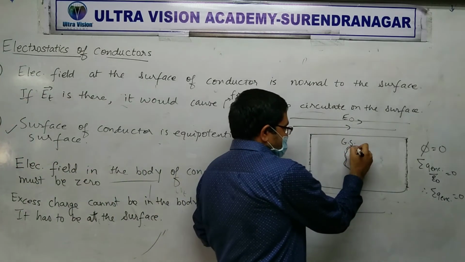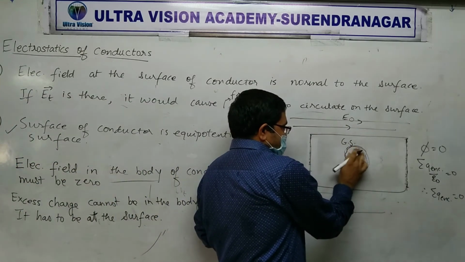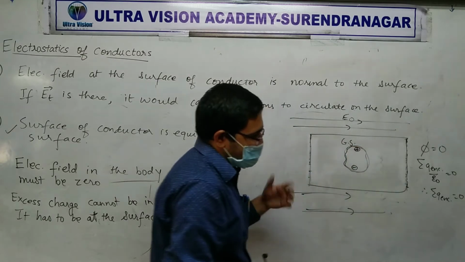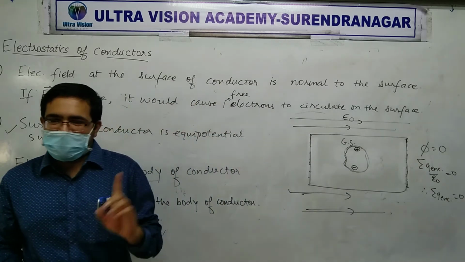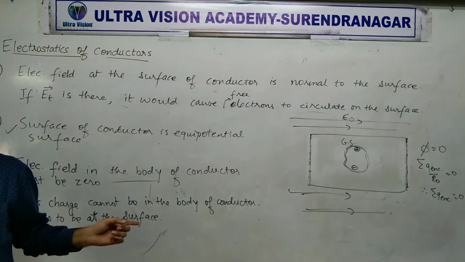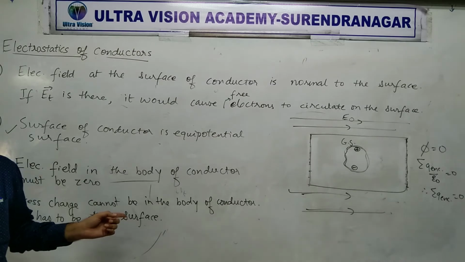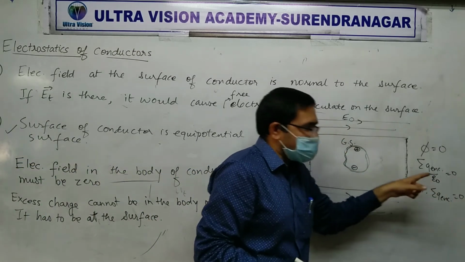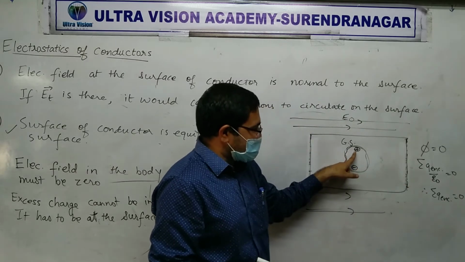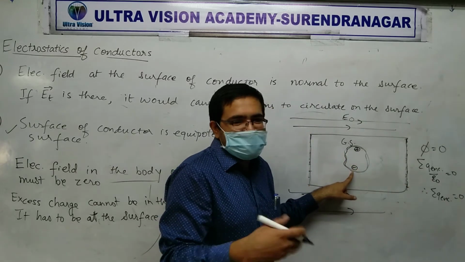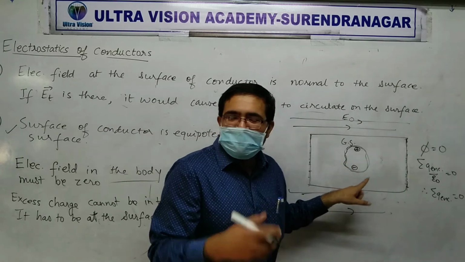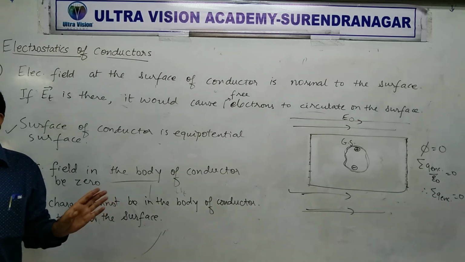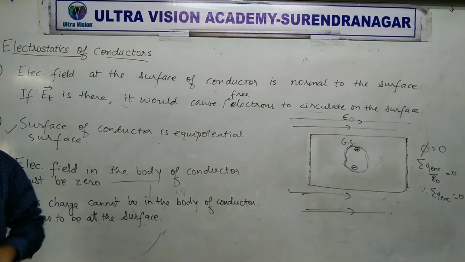You might say it is possible that there is one extra charge here, suppose plus 1 coulomb charge here and minus 1 coulomb charge here. Isn't it? Then also this would be 0. Sorry, your sentence is wrong. Isn't it wrong? If we take a Gaussian surface like this, then is it not possible that the total charge is 0 like this, that there is one excess charge here and one excess charge here, but positive and negative? But our sentence says it is only where? At the surface, not in the body.